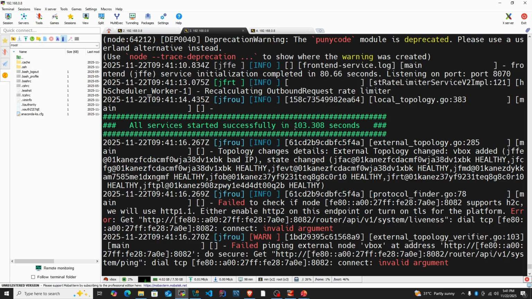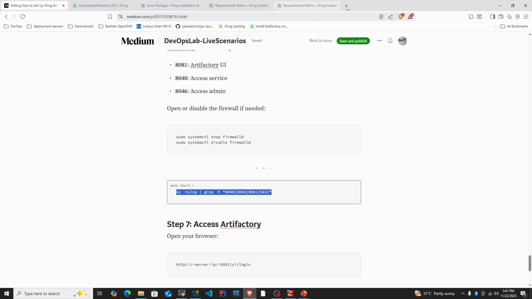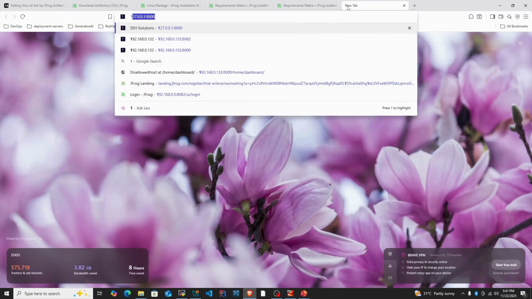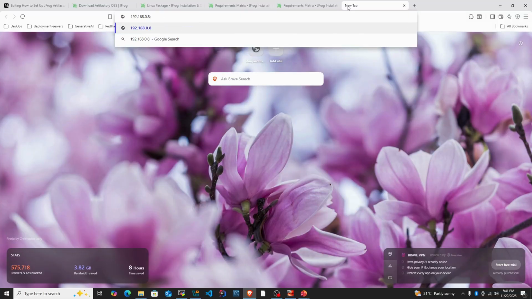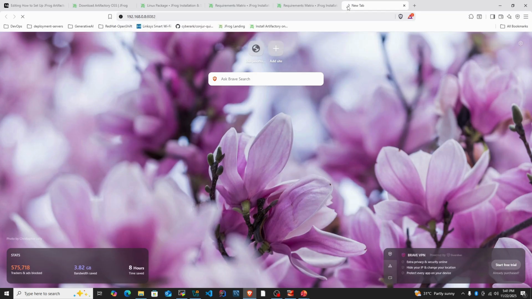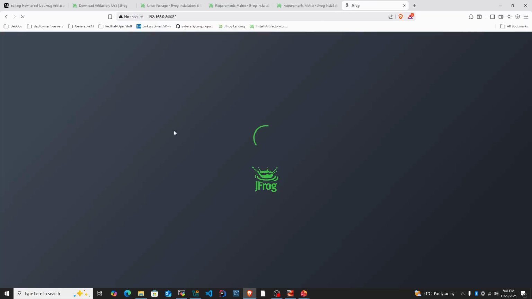So let's access the URL 192.168.0.8:8082. Yeah, JFrog is coming up. It will take some time.